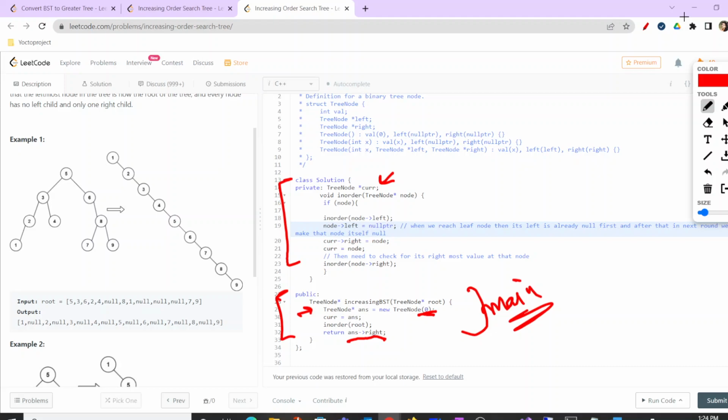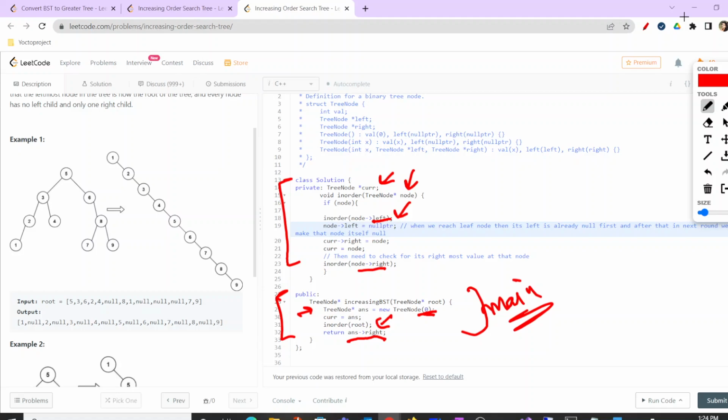Now we'll call this function where I've passed this root, and if node is present, that is, if node is not equal to null, then first I'll go towards the left subtree, then make the node's left equal to null pointer, and then I'll assign current right equals node, and then move current ahead, and then I'll go towards the right subtree. That's all I would be doing, populating our current pointer.